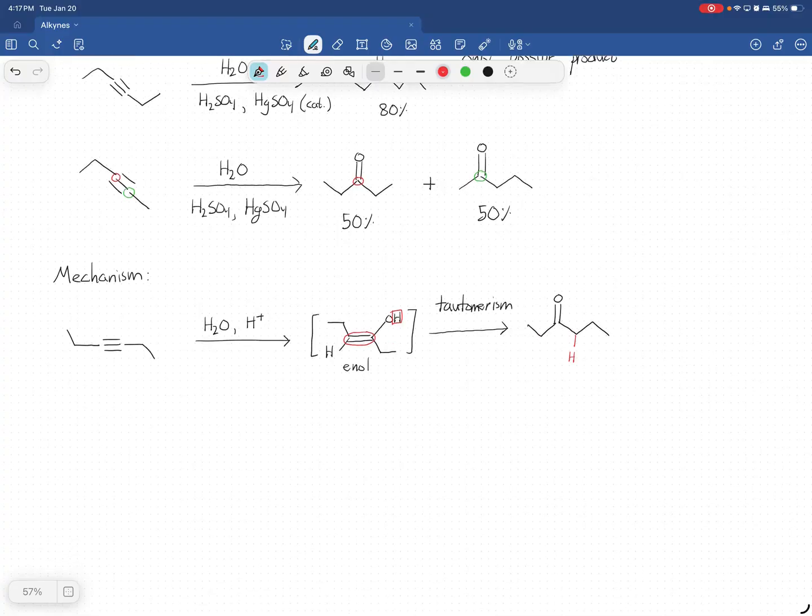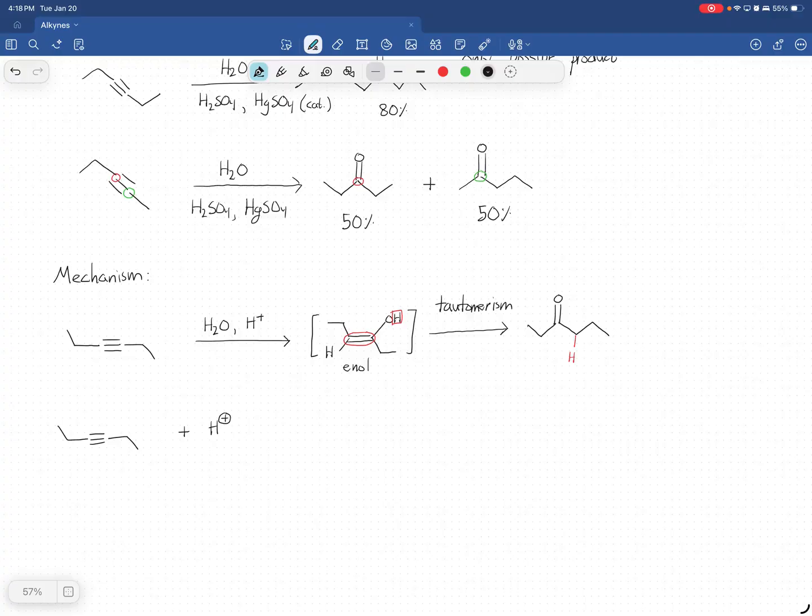Let's draw the individual steps one by one. So here's exactly how it works. Let's redraw the alkyne. It's going to react with H plus. What the mercury does is just make this whole process faster, so I left it out for clarity, but the same steps apply. In your homework, you may see the alkyne first attack mercury, and then these steps will follow. But if we ignore the catalyst for now, this is basically how it works.